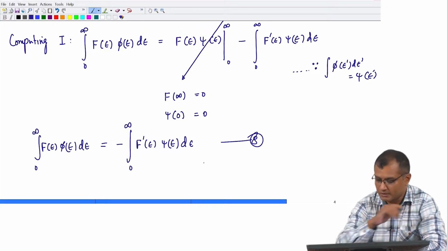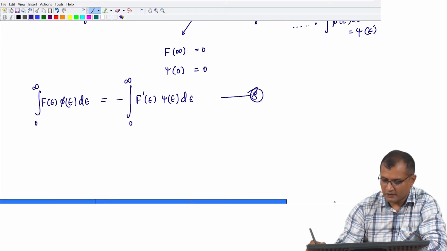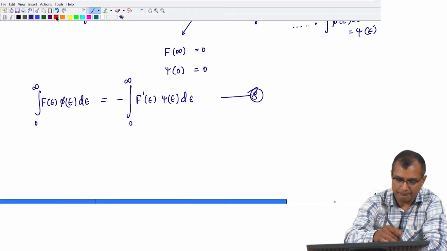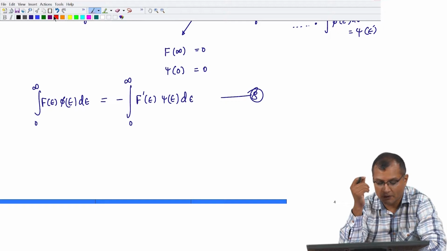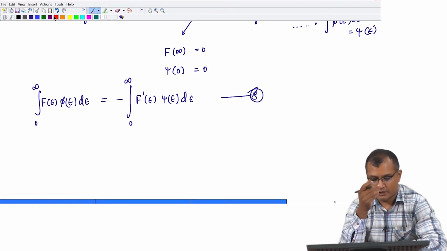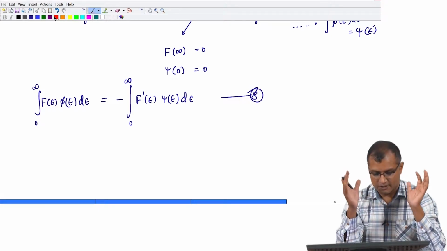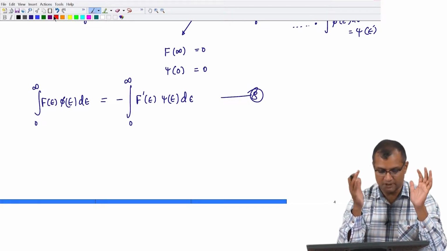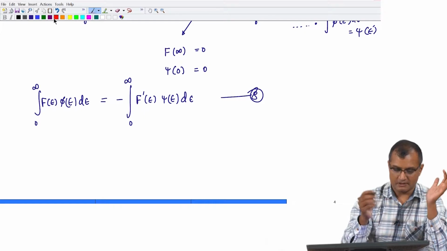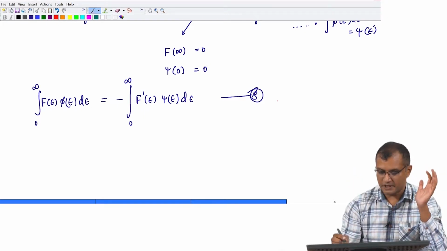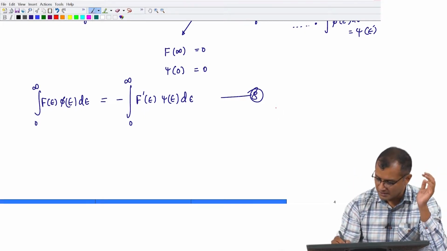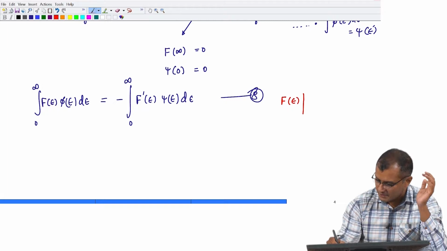A couple of things to note here. First of all, the behavior of our f prime. I want to solve this integral. This integral can be solved for a general class of the functions phi, provided we use the fact that our f prime is very sharply behaving. You see, the Fermi function at t equal to 0.